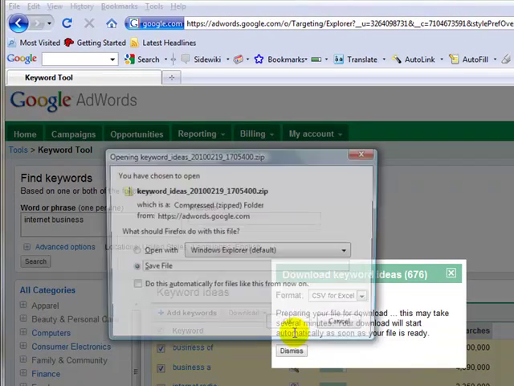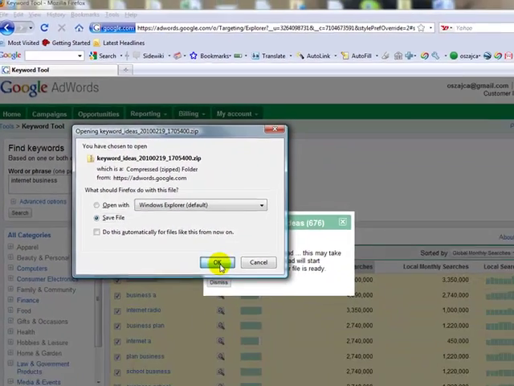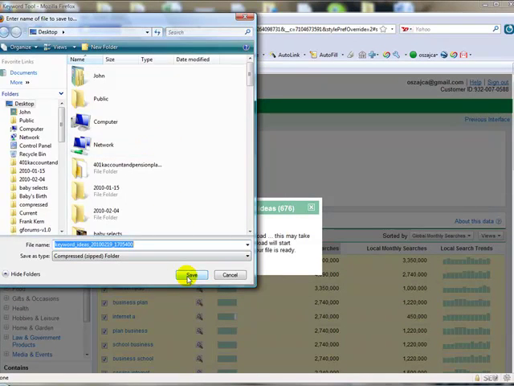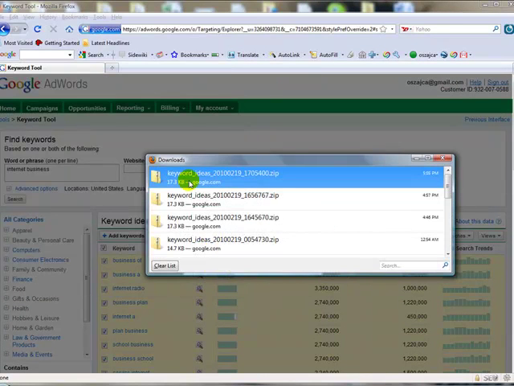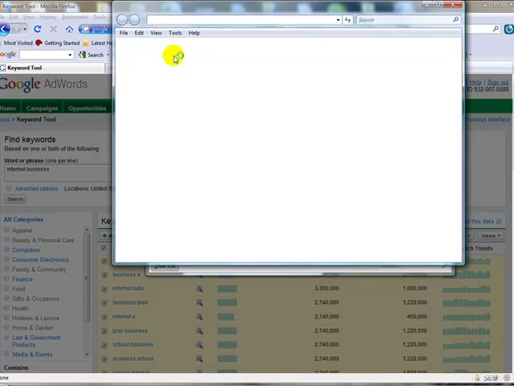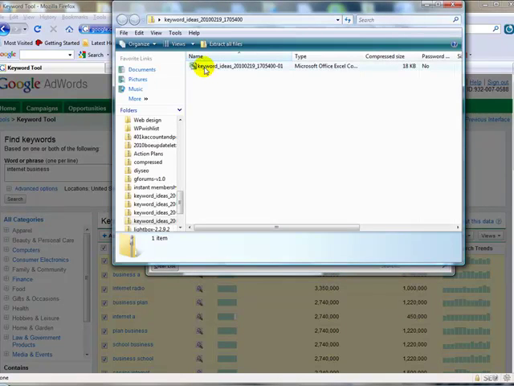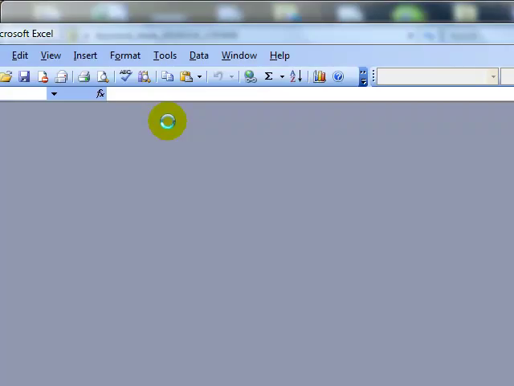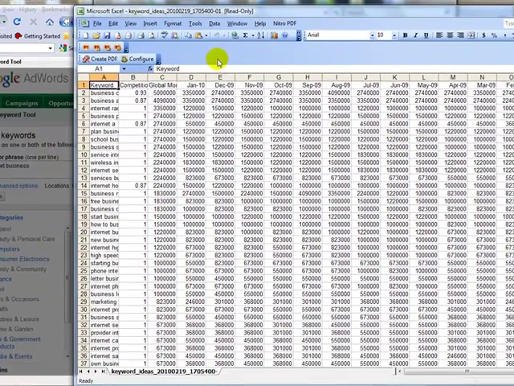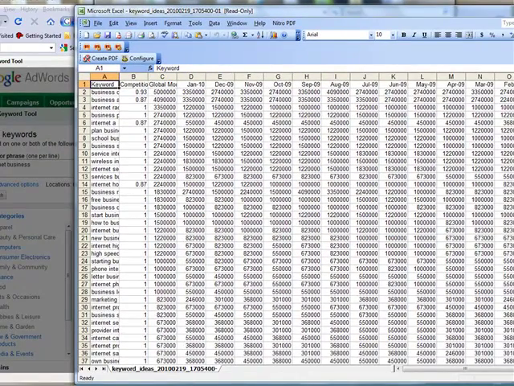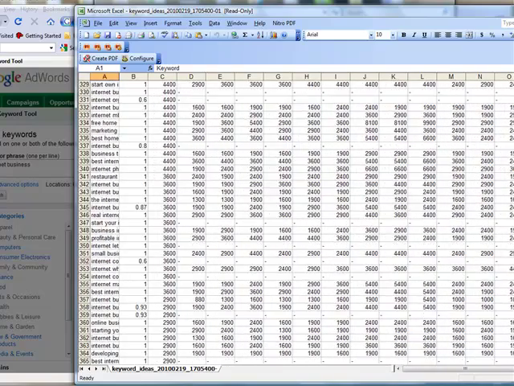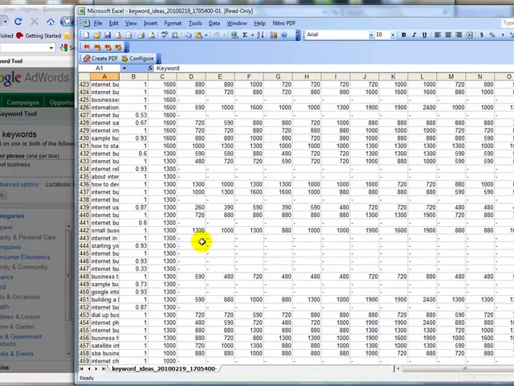There are a number of different options there. Save it to your computer. Open it up. Okay, and now we want to scroll down to basically keyword 500.